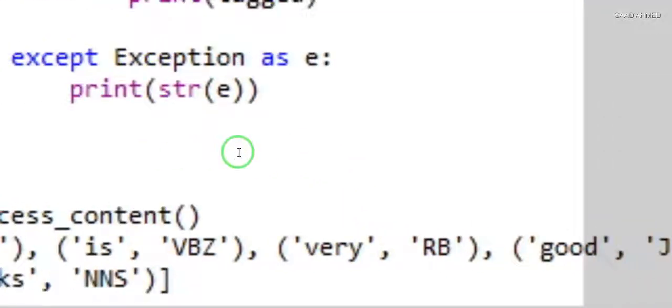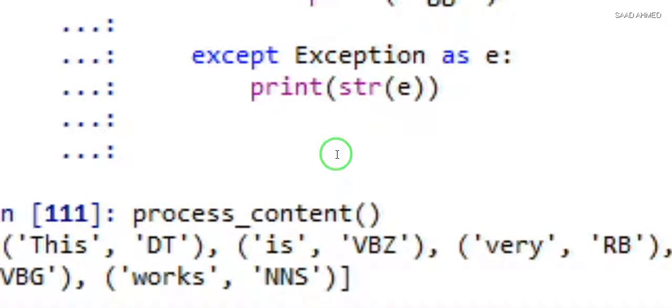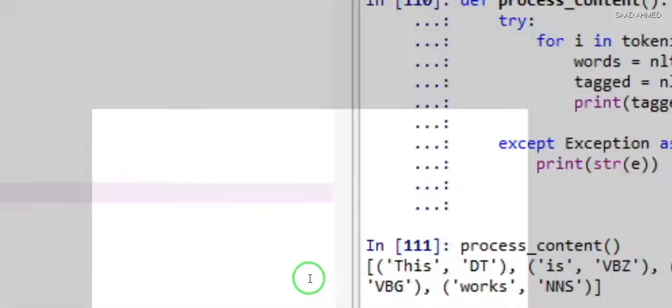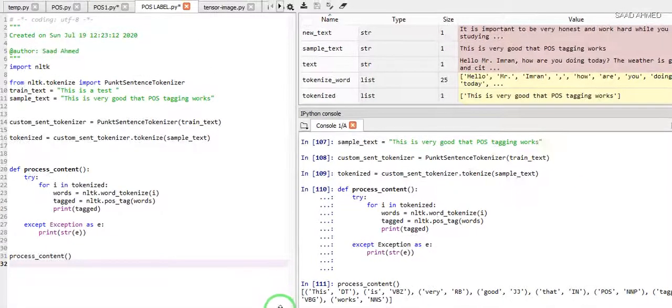So this is how POS tagging works, and this tagging can later be used to identify and filter out words according to their tags, and then we can use these words for further processing in machine translation, question answering, sentiment analysis, etc.